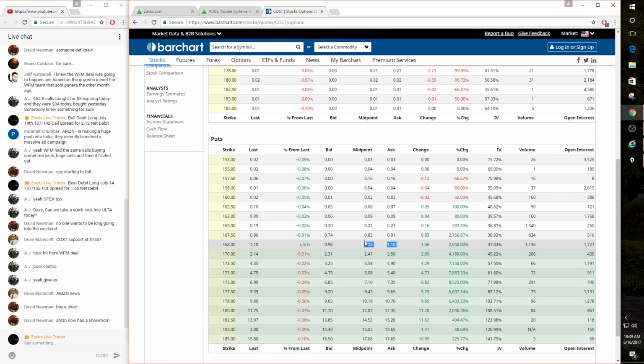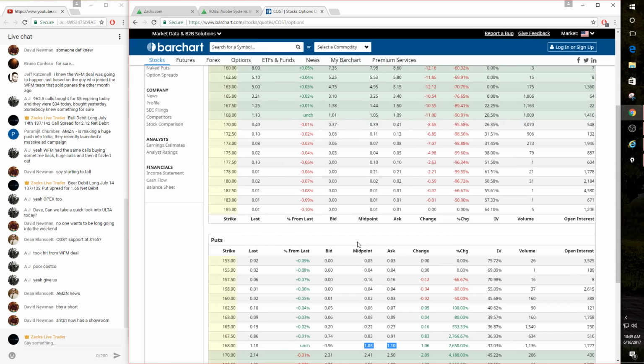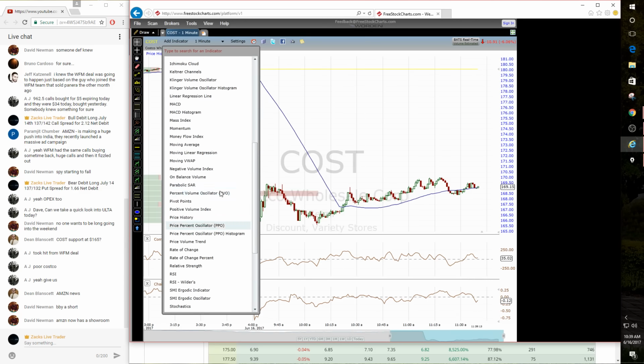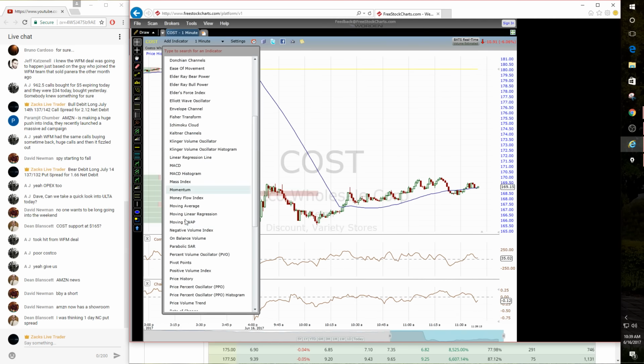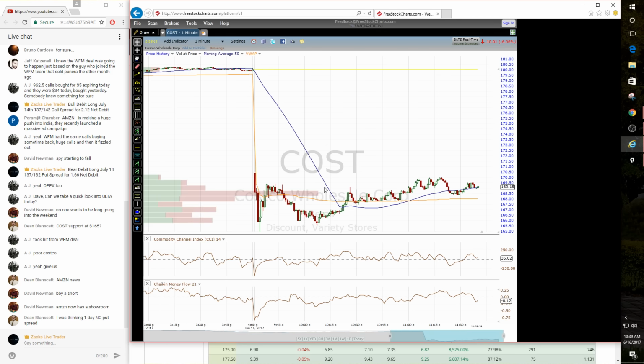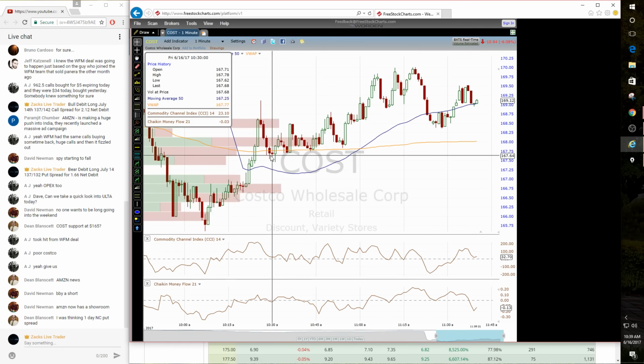169s. These might be a little bit. You gotta wait for the... Oh, where's my VWAP? What's a moving VWAP? Huh. Probably something. Oh, it's on the positive side of the VWAP here.